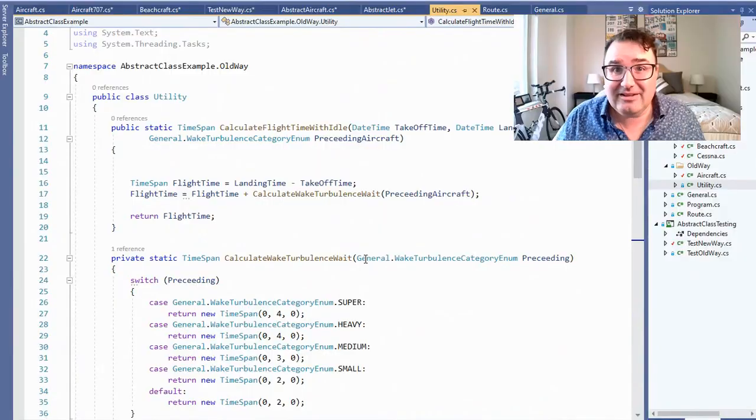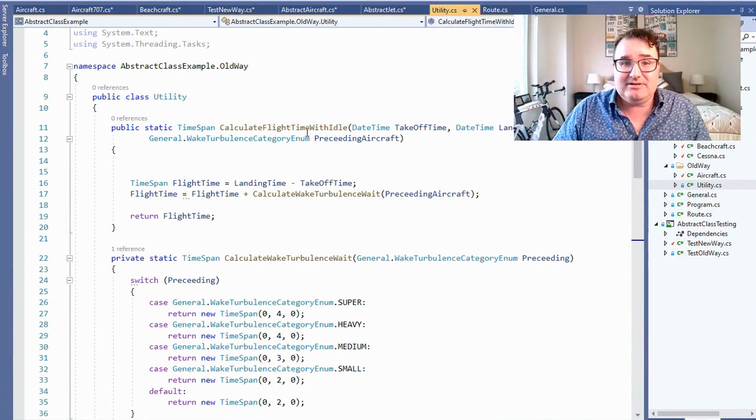I mean, it makes sense to use a utility or helper class if you have this thing that's used by a lot of other things that doesn't seem to fit in any place else. But this isn't a general math library. The only classes using this calculate weight flight time method are going to be other aircraft. So why tightly couple your code to a utility class? It's just going to make things harder to test. And utility classes tend to become the dumping ground for new ideas, or when someone wants to try something or do a one-off solution, this is where they put it.